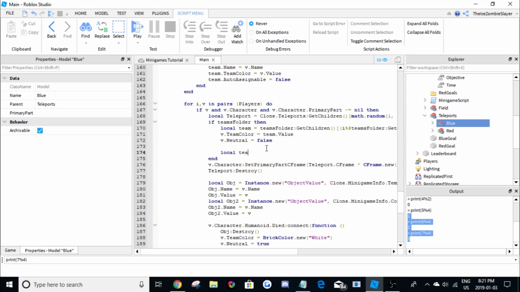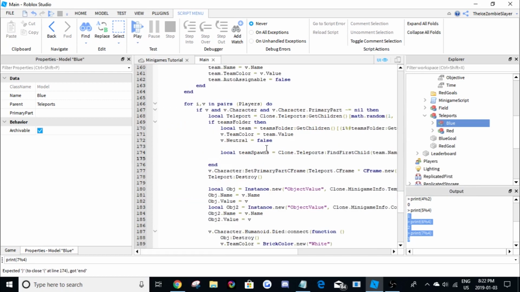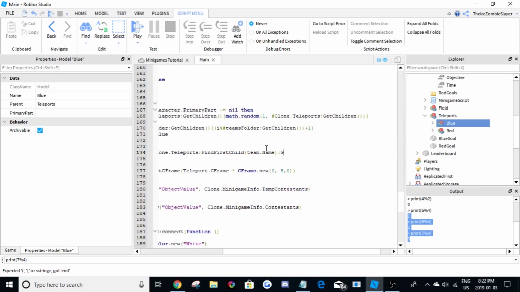So local team spawns equals clone.teleports:FindFirstChild(team.Name), and I'll add GetChildren because we're not going to need the model at all.